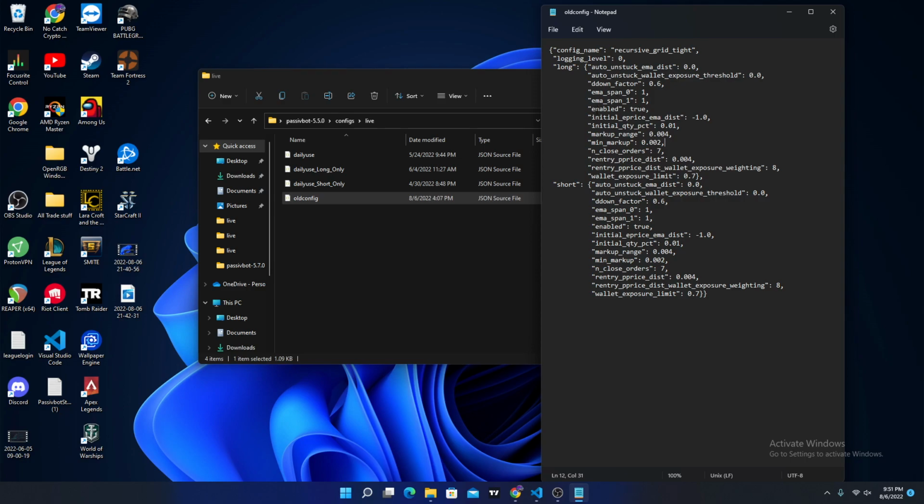That's going to have to be another video on how to backtest and how to use Passivbot 5.6, 5.7, where there are more intricate things that help you not be in a drawdown so severely if something happens, or it'll actually auto unstuck and close your position if you go past a certain drawdown or use a certain amount of exposure to your wallet. So that's the basics of the configuration.